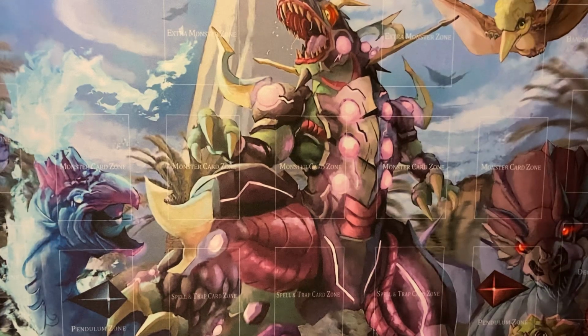Reversal here, and today I'll be doing another budget Dino deck profile. This time with Pot of Extravagance. Still blind second, as usual. Still think that's the best way to play the deck, whether on a budget or not. This one's going to be geared more towards consistency.